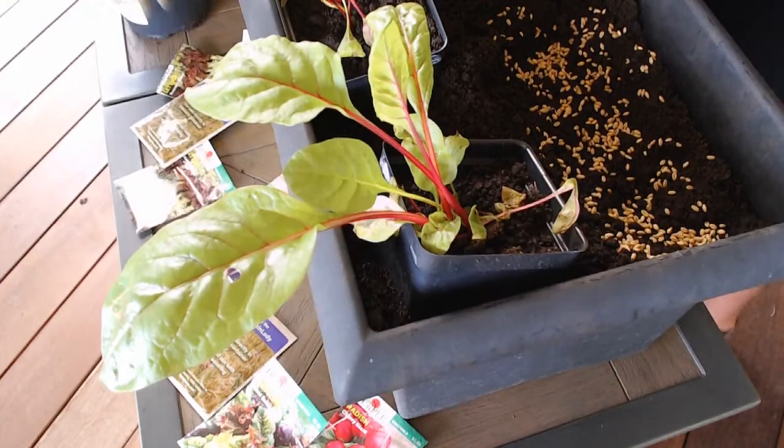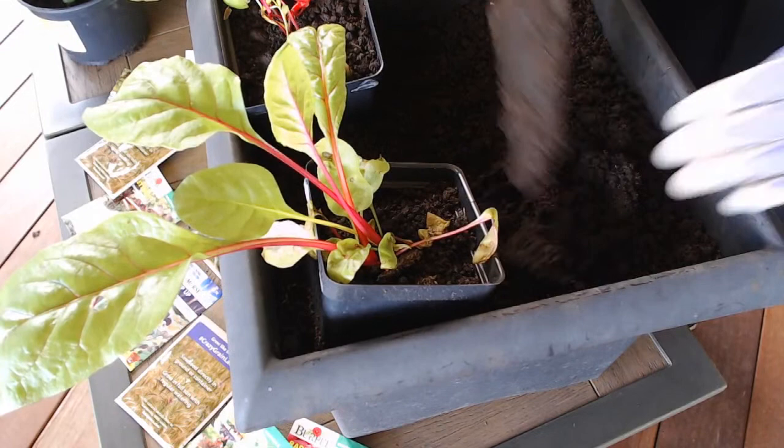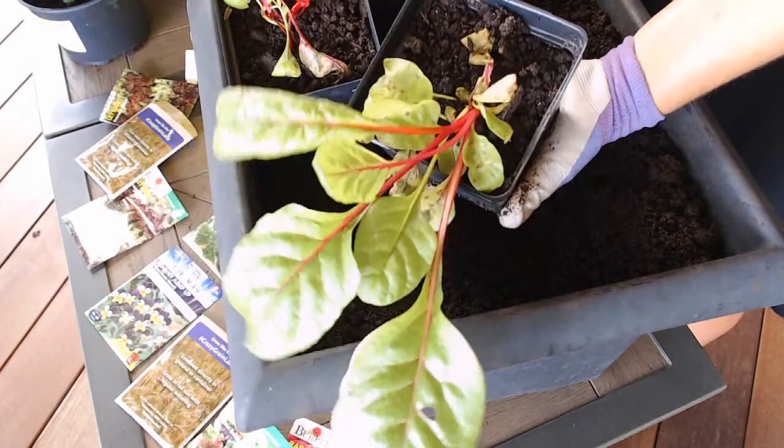Then you're just going to cover that seed up with your Soil³. I'm going to go ahead and add an additional top dress to make sure that that seed has good contact with the soil. That is one of the most important things when you're growing from seed. And now you can see these are Swiss chard that were direct seeded into these containers with Soil³.